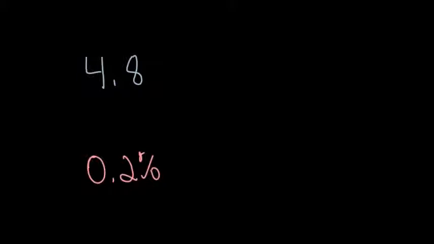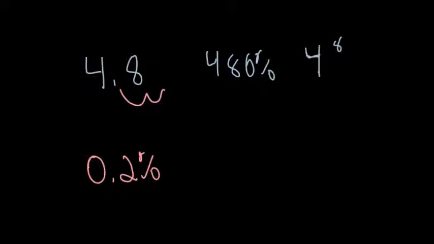Alright, let's practice changing numbers to different formats. So I start with 4 and 8 tenths. I can make that a percent by moving my decimal 2 times to the right. So I'd end up with 480%. To make that into a fraction, I just read it with the proper place value. So that would be 4 and 8 tenths. And you can reduce 8 tenths by 2. Divide both those by 2, and you get 4 and 4/5.